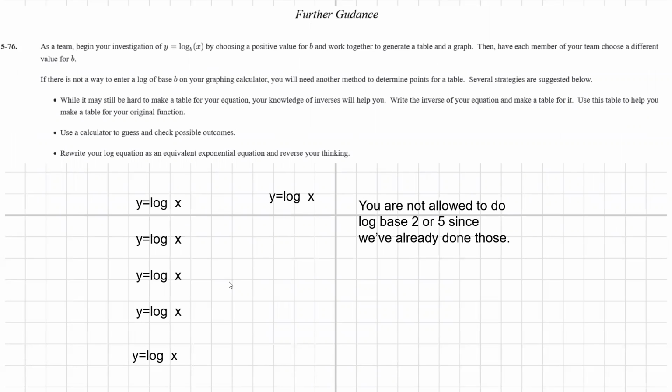But I wanted you to know which one you're going to pick. You are not allowed to pick log base 2 or 5, because we've already done those. If you do log base 2 or log base 5, you will not get credit, because I've done those in class, so it's just easy for you to copy them. The point is for you to learn a new log base and to learn a pattern. So the ones that you can do are log base 4 of x, log base 6 of x, log base 7, 8, 9, and even 10. I didn't fit it on here, but y equals log base 10 of x.